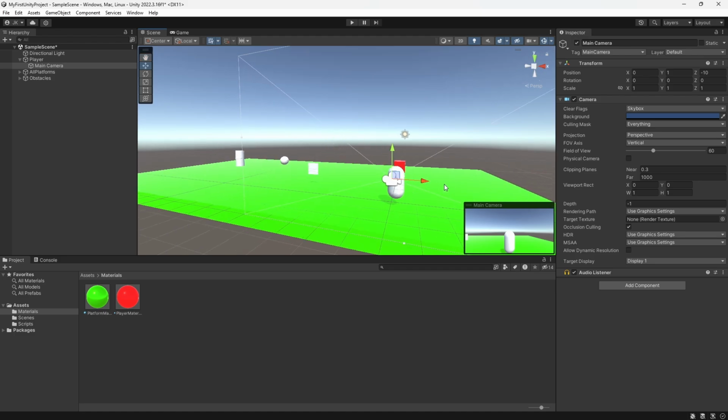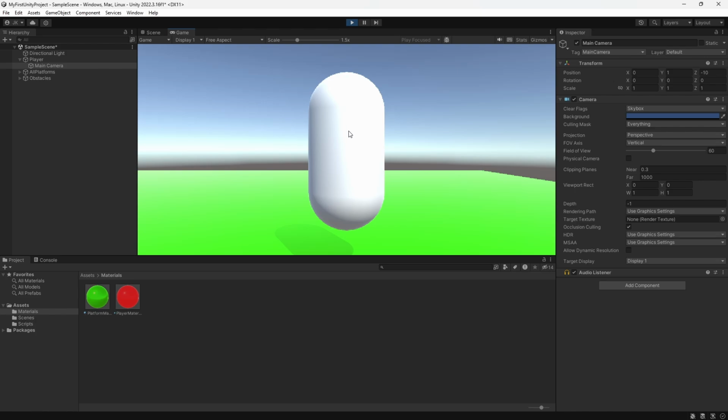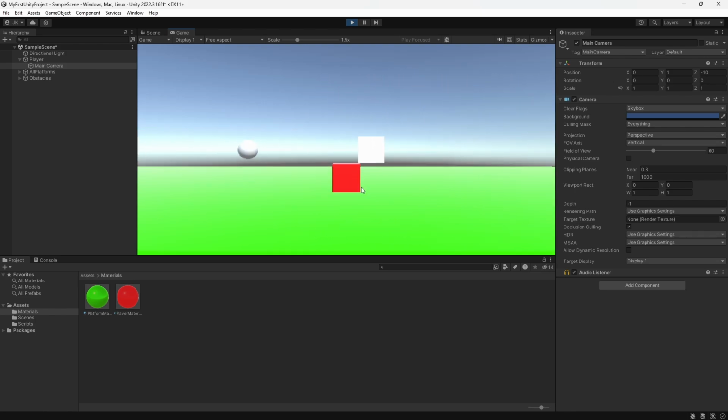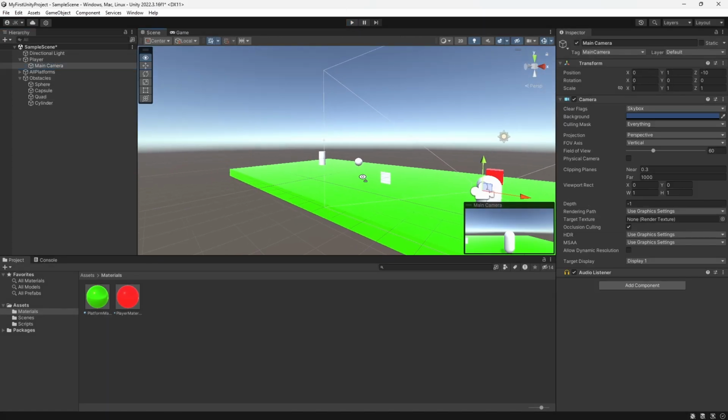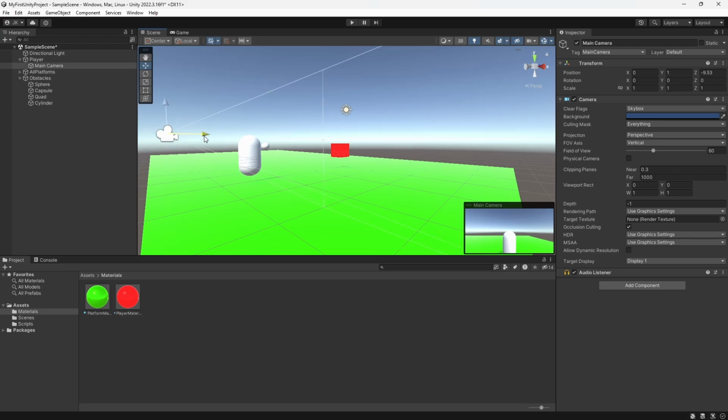So now I'm gonna just show you what it looks like when I press play. See how it follows. I am stuck because of this stupid thing. I'm just gonna move it down. And something else I'm gonna do is just adjust the camera.